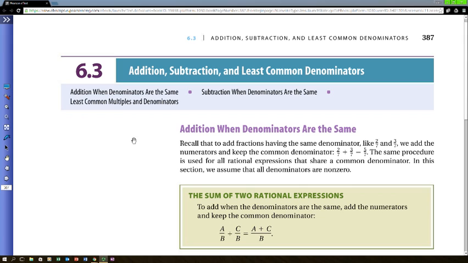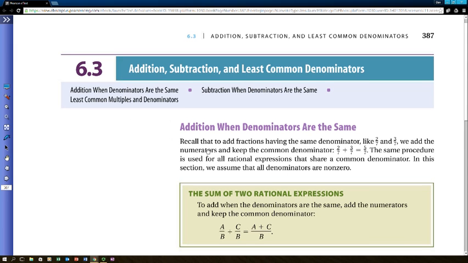Well, what we're going to do with rational expressions again, which are fractional expressions, rational means a ratio or something I can make a fraction out of. We talked about multiplying and dividing in the last sections, and now we're going to talk about addition and subtraction, which is usually more difficult when we get into having different denominators, because we have to have the same denominator to be able to add the numerators, or in the case of subtraction, subtract.